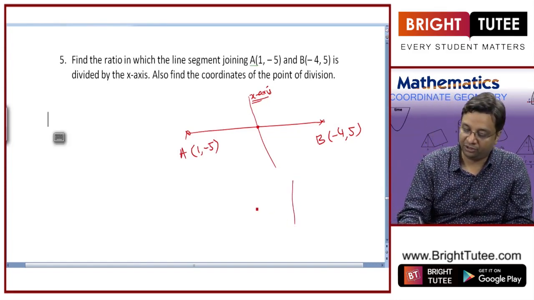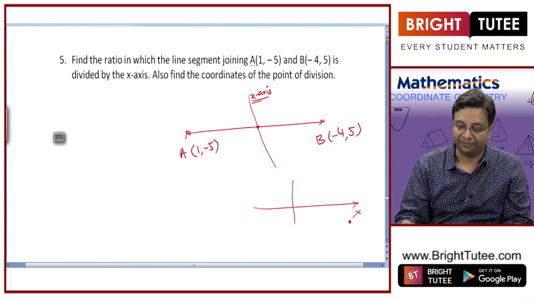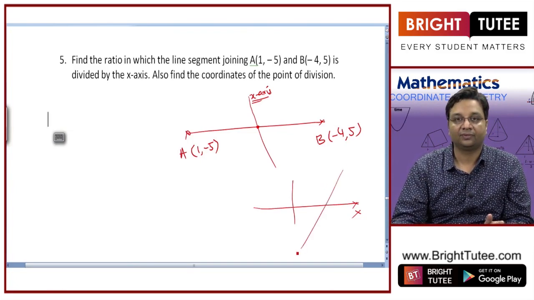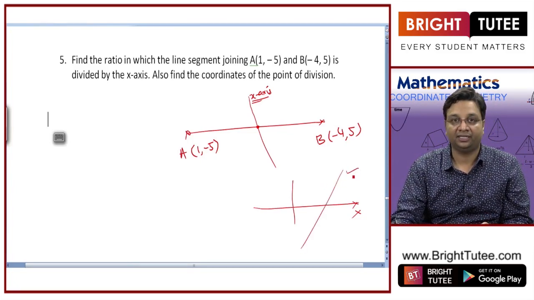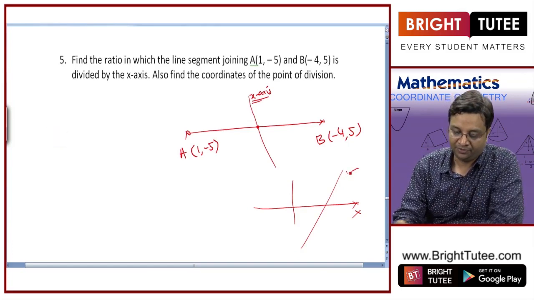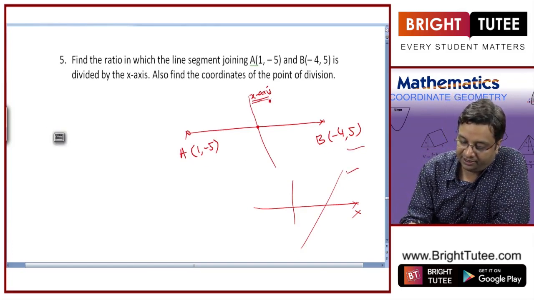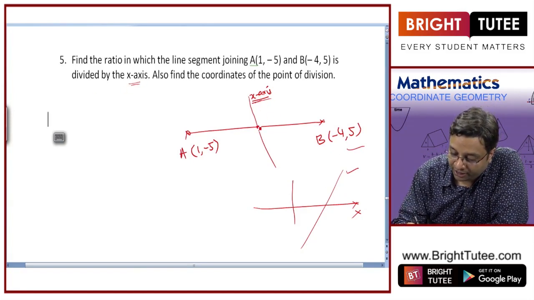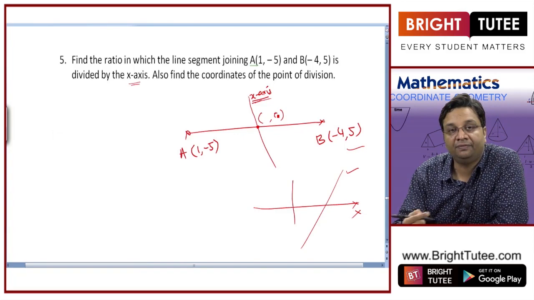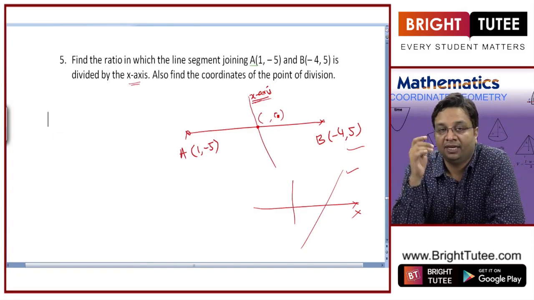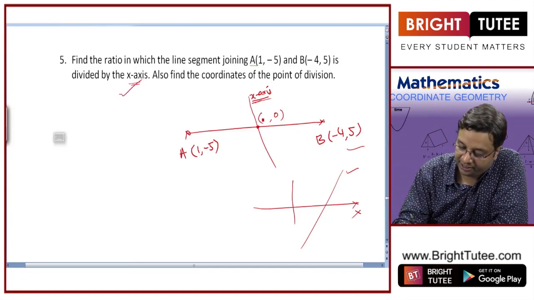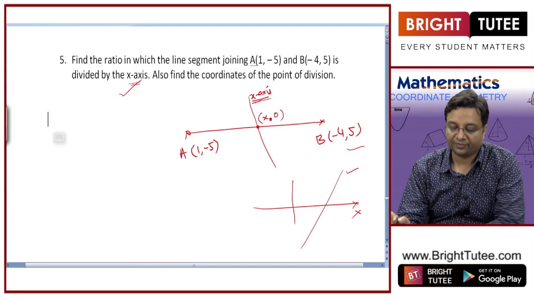Or if you need to visualize this, let's say this is the x-axis, okay, and this line segment AB is something like this, okay. This is still not the perfect line segment. This is just for the visualization purpose. AB is this, x-axis is this. What is the purpose of giving this x-axis here? That the y coordinate of this point will be 0, right? Every point on the x-axis has y coordinate as 0. So this was the purpose of this statement, and x coordinate we assume as x, right?